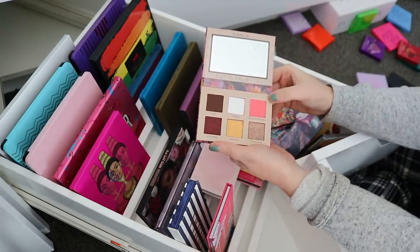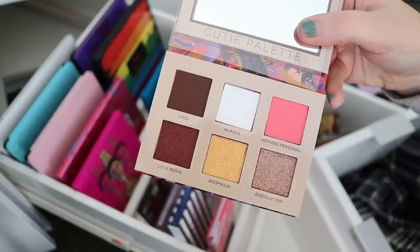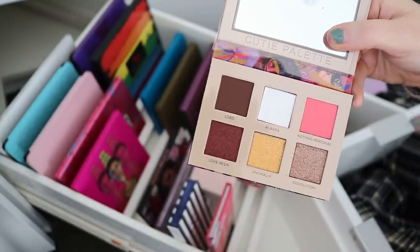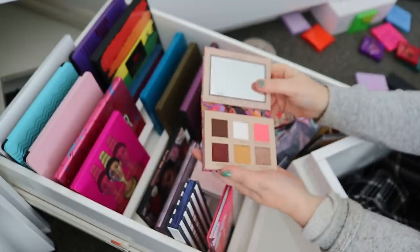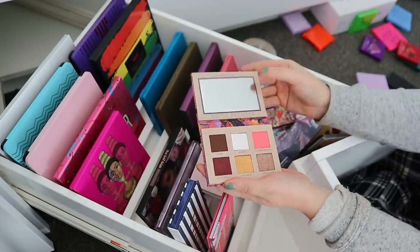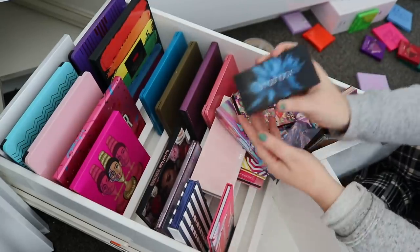And this one too, this bright coral. Obviously, this is quite a neutral palette, but because of that real bright coral, I wanted to put it in this drawer just so that if I grabbed it, I'd be inspired to really use that to create a cool pop of colour. It would look dope all over the lid or in the crease with the gold, just so many possibilities with such a small palette. I love that.